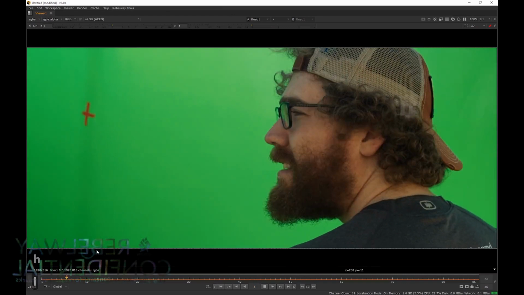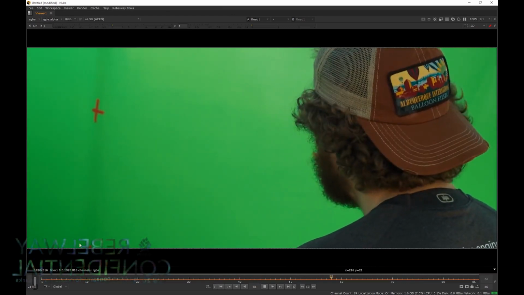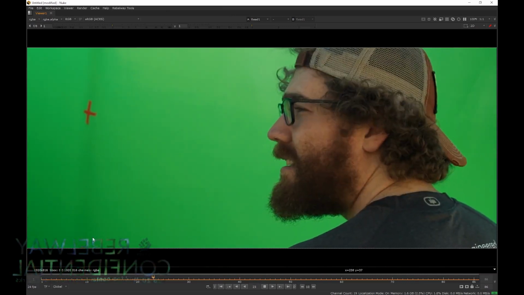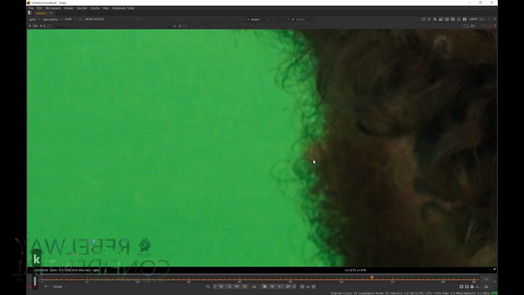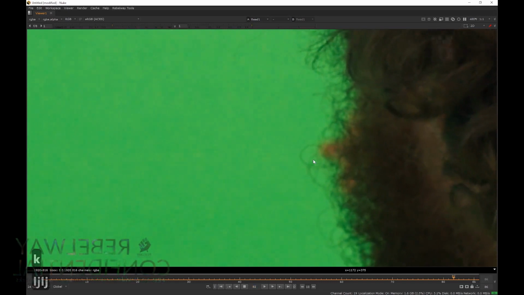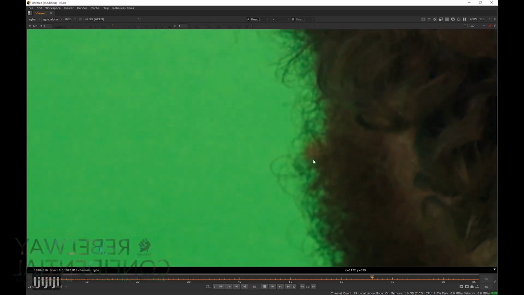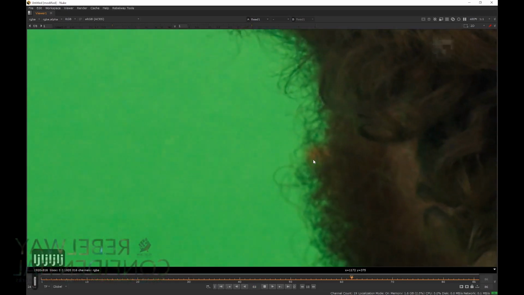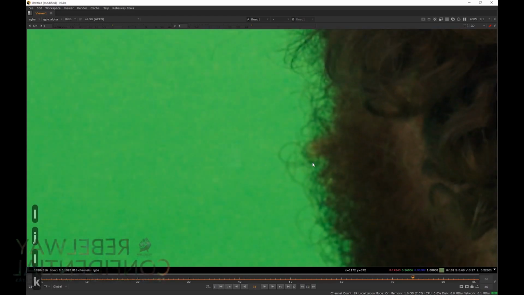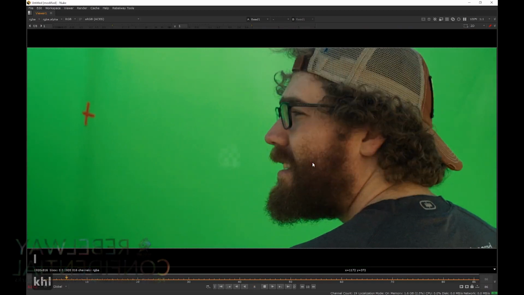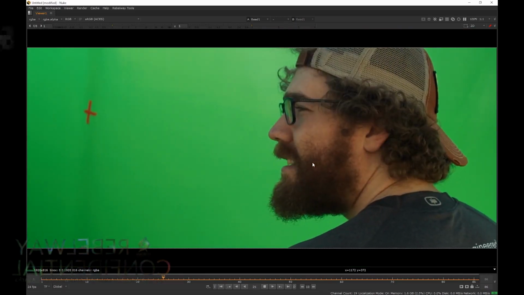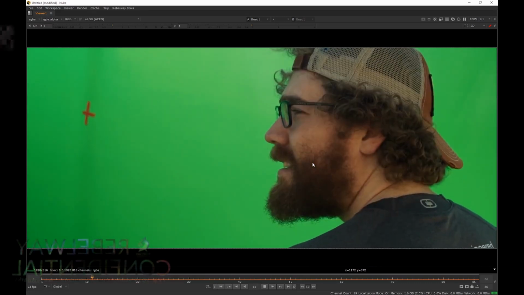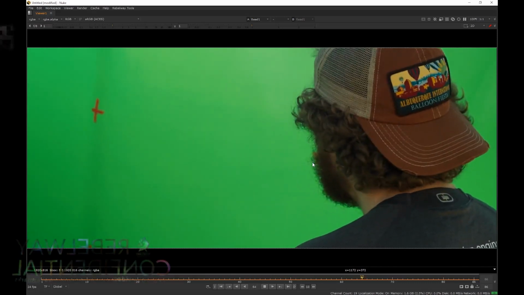We have some tracking markers here, so tracking shouldn't be too difficult. It looks like a point track to me. And it looks like we also have a little bit of a tracking marker sneaking in behind the beard right here. We're going to have to play around with a solution for that. A paint out could get a little messy. Maybe we can find a more elegant solution where we can key parts of that orange out. We're going to have to dive in to take a look, but it's definitely going to be one of the challenges of this shot.